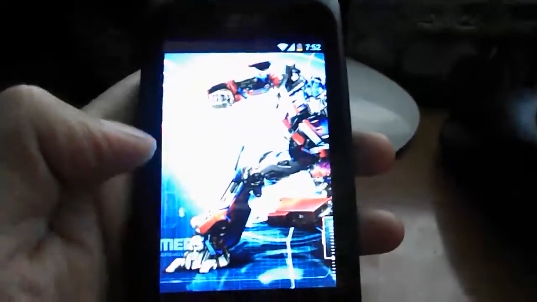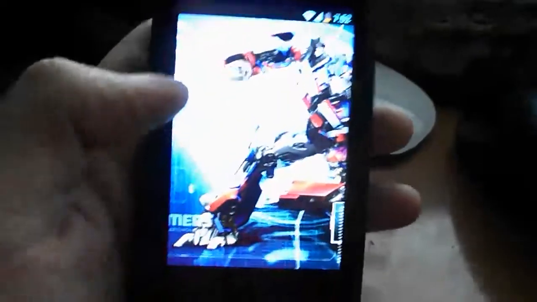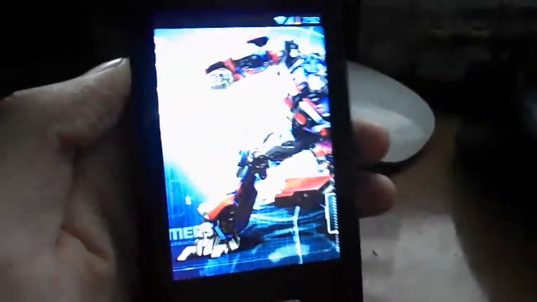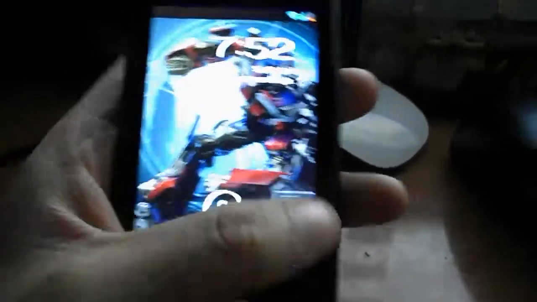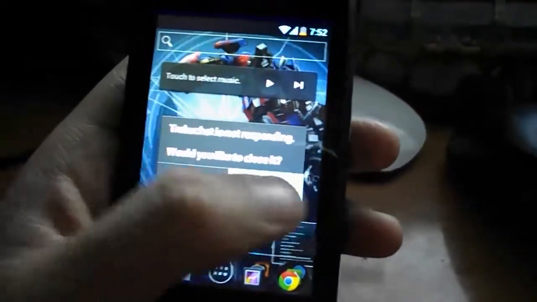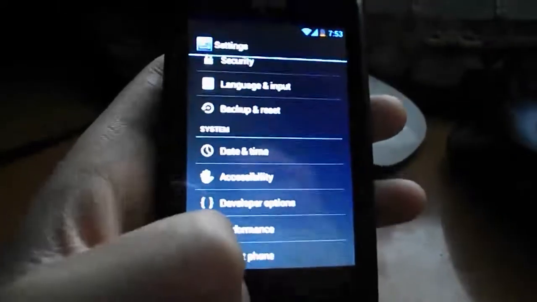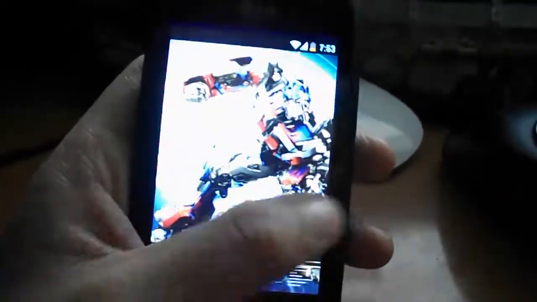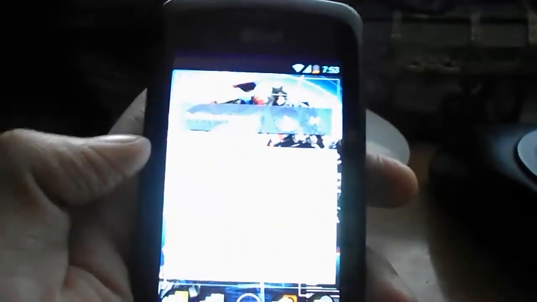So yeah, and although it says on the XDA page this is not suitable for a daily ROM, I don't believe so. I think it's completely stable. As long as you don't use your camera, I think this ROM can be used on an everyday basis. So yeah, I think that's all for now, and I really recommend this ROM for you as long as you don't use the camera on your device.